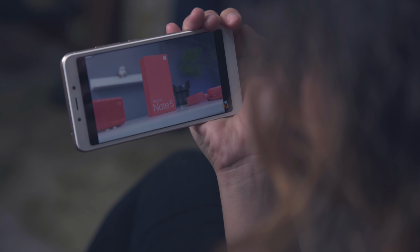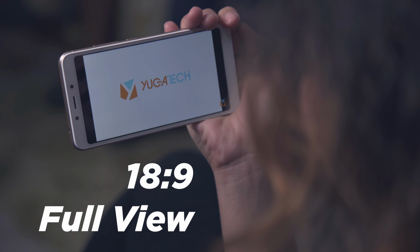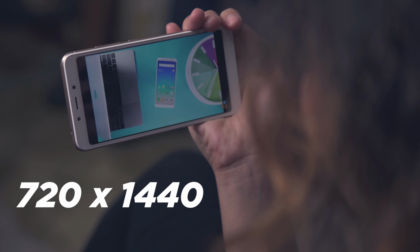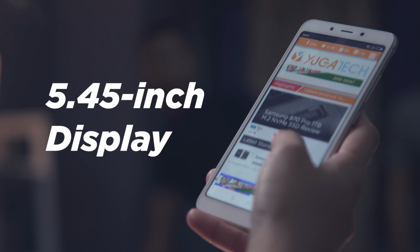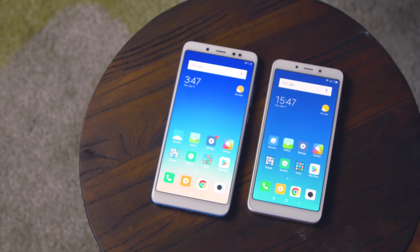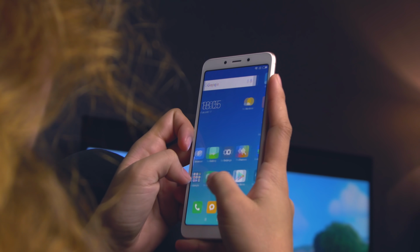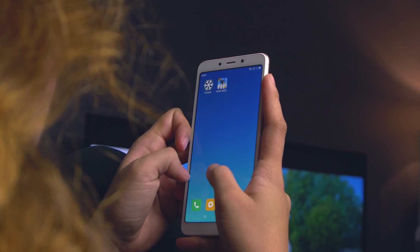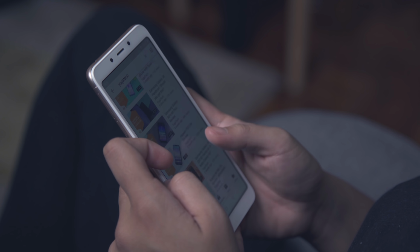You'll definitely be surprised to see that it has a full view 18:9 aspect ratio with an HD plus resolution of 720 by 1440, even though they minimize the size of the display to 5.45 inches. But with the rise of large display smartphones, our eyes are now not used to small displays. So it kind of feels like it lacks sharpness and brightness we usually see with the other Redmi series, but maybe that's just us. Even with that said, in terms of colors, it's still accurate and you'll still have that additional pixel when watching videos.